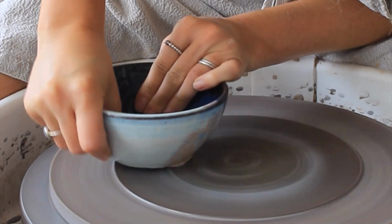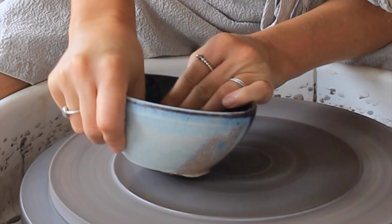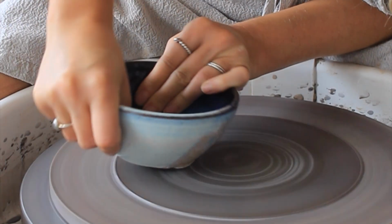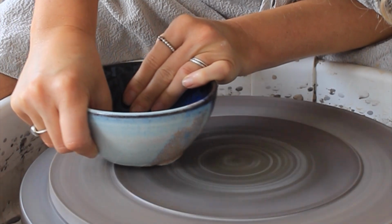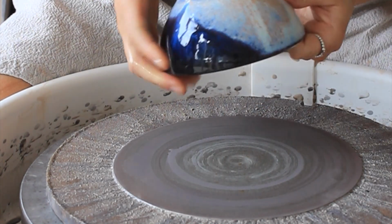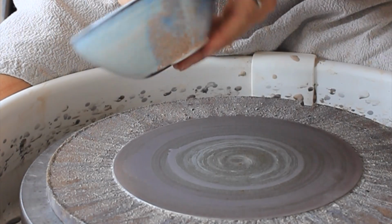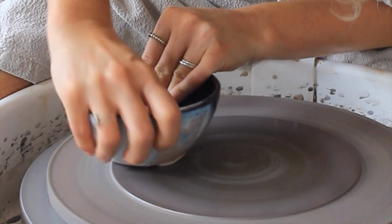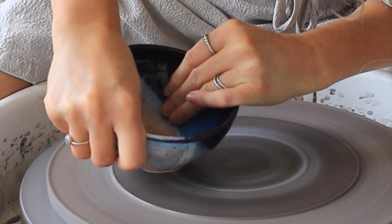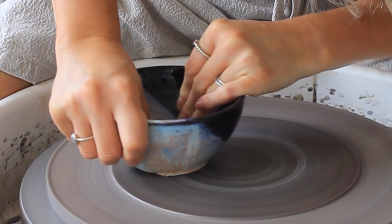Slowly, the diamond pad will sand down any remaining kiln cookie, and it also makes surprisingly short work of excess glaze. Keep checking and keep wetting your pot by dunking it back in your water. You may need to add more water to your pad too. It does make a very unpleasant grinding noise. That's normal. I've reduced the volume on this video to save your ears and so you can hear me talking to you.